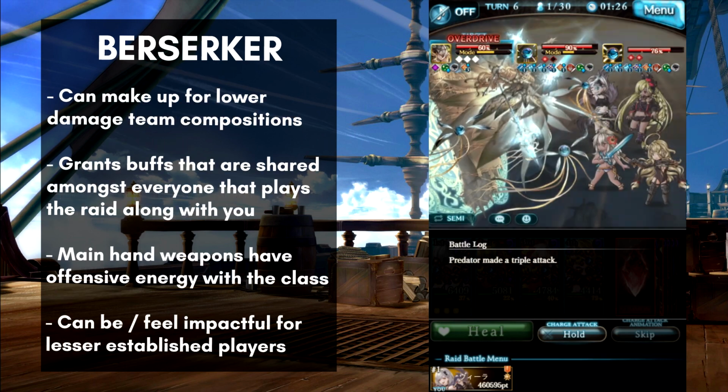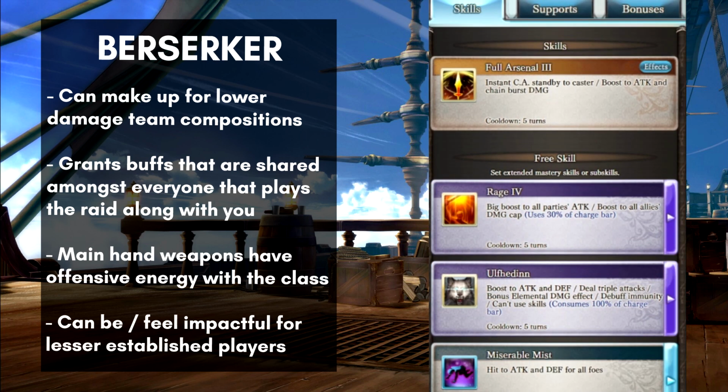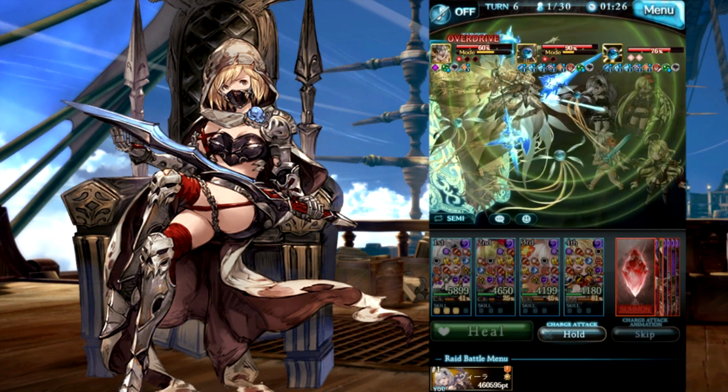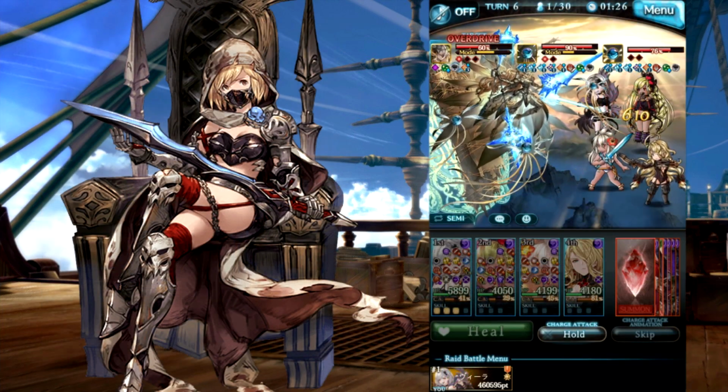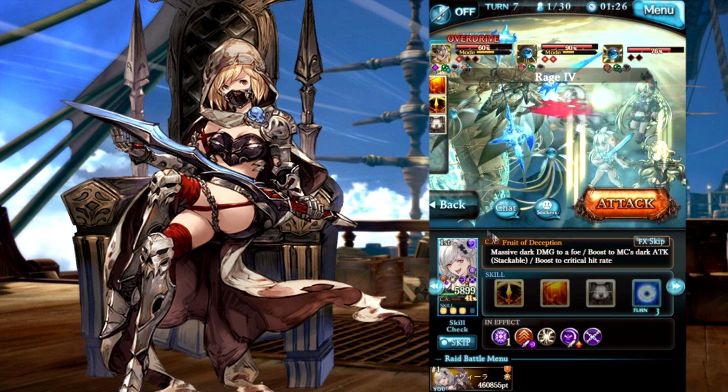The recommended skills that you should take with you when using the Berserker class will be Rage IV, then take Armor Break 2, and at last Ulfadin for max damage output. And on that note, we've come to the end of today's video about my personal Row 4 class recommendations that you should unlock as fast as possible.